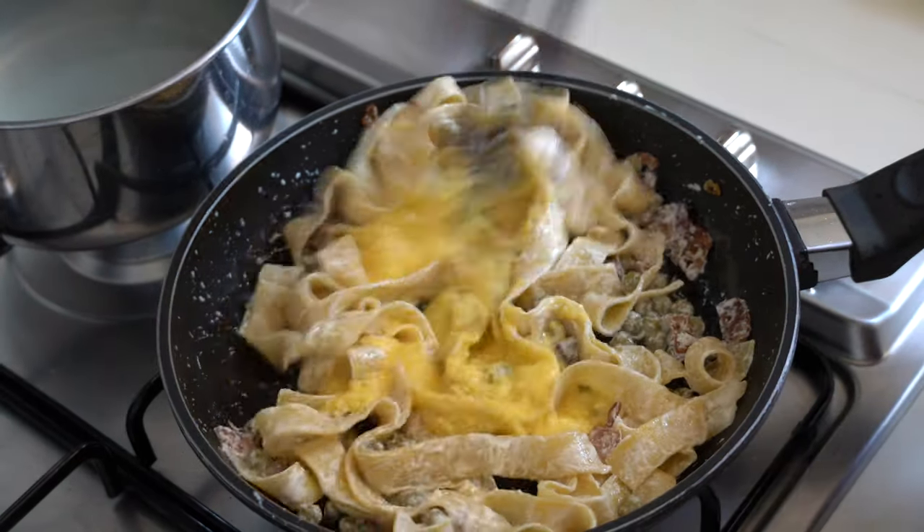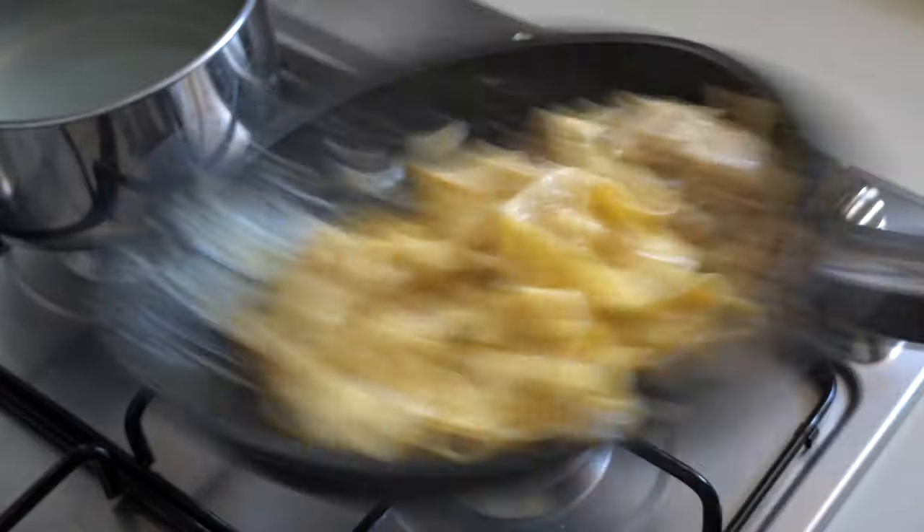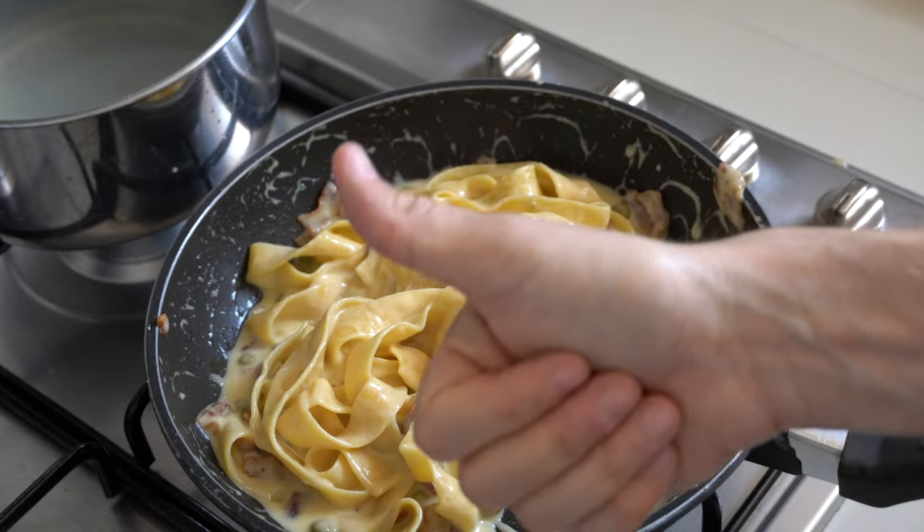Immediately you can recognize a sauce that has the whites in it because it becomes suddenly very creamy and white without scrambling because the heat is off. The taste moment has come. There were some mixed feelings. For some reason it tasted more garlicky than others, and also very fat — and again, a little bit old. For Italians, pasta with heavy cream is actually a flashback — the way you ate pasta 20 or 30 years ago. The fat keeps you away from the actual taste; it's like a layer that thickens your pasta and sauce so you don't fully taste all the other ingredients. That's why this dish doesn't win over the Italian carbonara. This is only a 6 out of 10. I'm sorry, Americans.